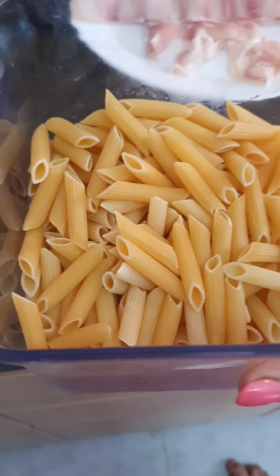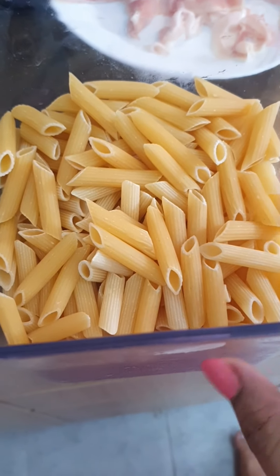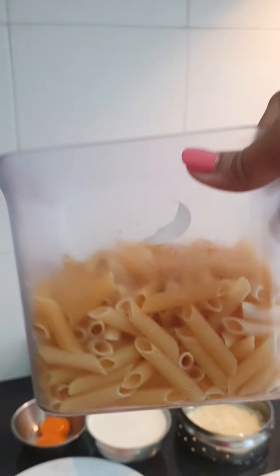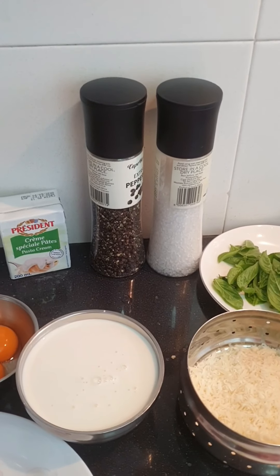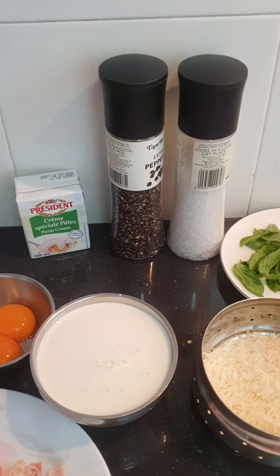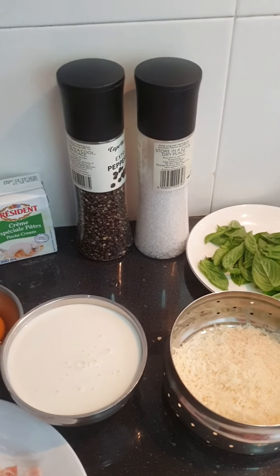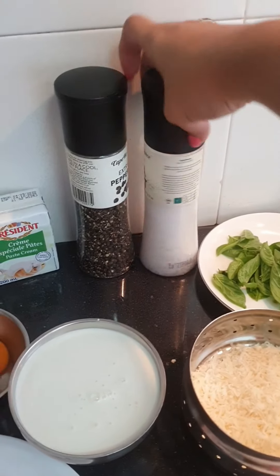So let's take a look at the ingredients that you need for this penne carbonara. You can also use spaghetti but I have loads of penne in the house right now so I am finishing up the penne. I feel penne is easier for the kids to just prick their forks into the penne and eat rather than rolling the spaghetti and creating a mess everywhere — I have no issues with the mess, I am just making their life easier.